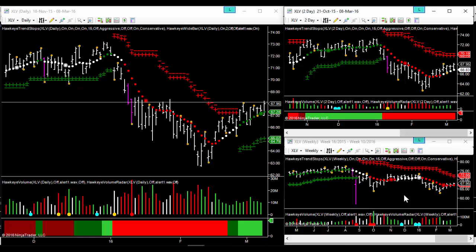In terms of an entry criteria, 68.30 I've already referenced. Regarding strategy, there's 2 ways to play this. We see a move up in the first instance to $70, which would take us up to these previous pivot lows that were broken at the turn of the year, but potentially as high as $72 or $73 if we challenge that level. So we'll go a longer term bought call with this possibly, or even a bull call spread perhaps at 69.70. So that's how we would play this as a particular trade for today.